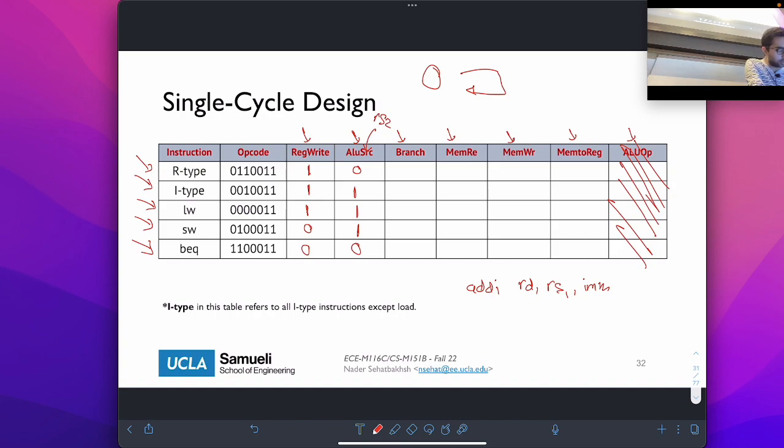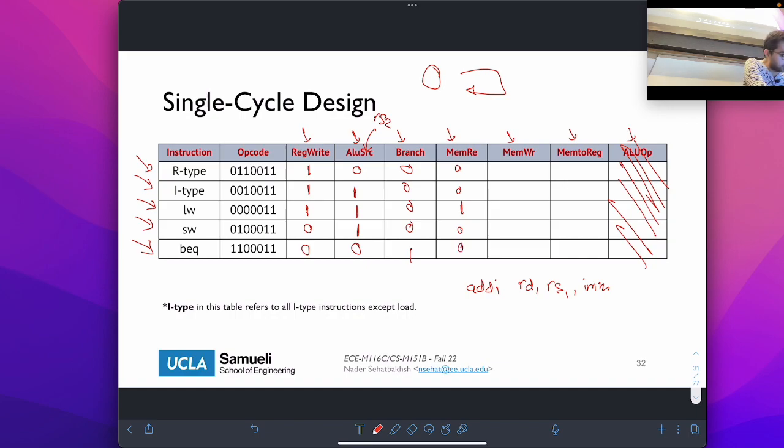So the last one is 1 and everything else is 0, right? Simple. And if this was active low, it would be the other way around, right? So everything would be 1 and branch would be 0. What about mem read? Which one should be 1? Load word, not store. Remember, when we are reading from memory, load word should be 1 and not store word. So everything else has to be 0.